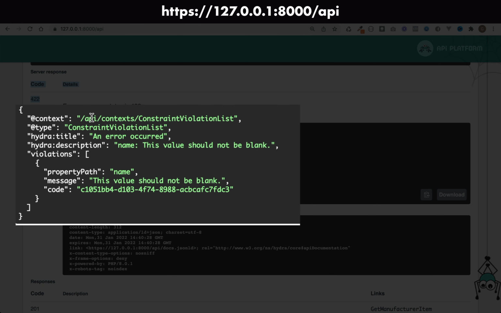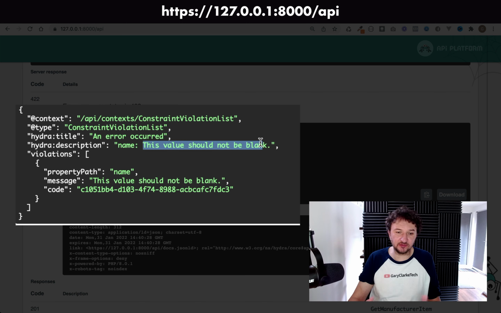It says context, API contexts, constraint violation list, type ConstraintViolationList, and then we have the Hydra title, an error occurred, and then it says name: this value should not be blank. So it's saying that we've tried to insert a blank name field, it's not allowed us, and it's come back with this 422 error response, which is perfect.